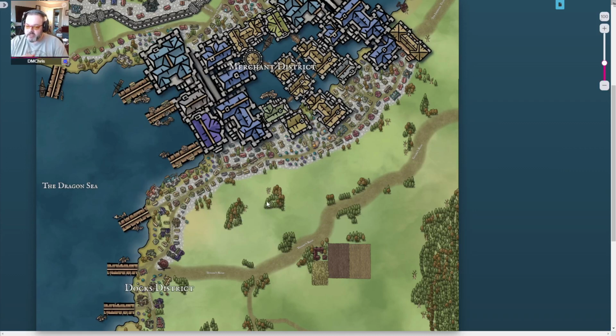If you can stand the stench and you have nowhere else to go, this is probably where you're going to end up living, especially if you are a mariner that is down on their luck. Honestly, the better place to be is if you could get a boat and go across the small channel here to the island of Smuggler's Cove. It's probably a better outlook, and that's where a lot of these mariners end up.